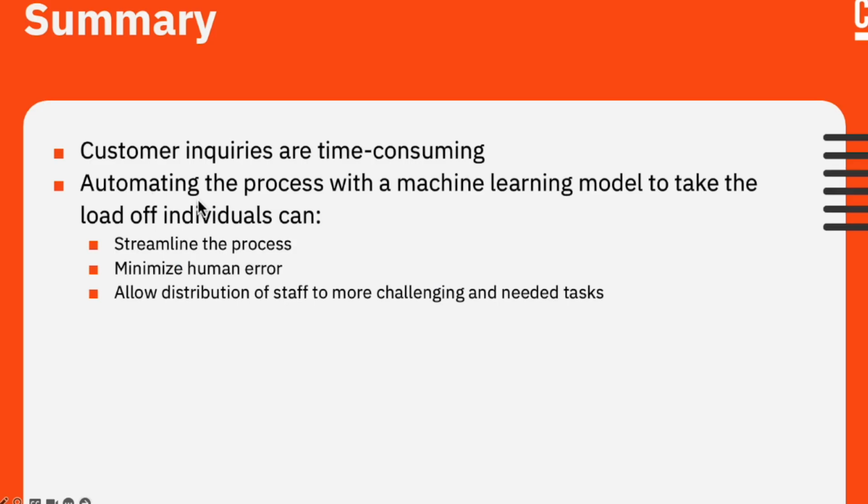So in summary, we all can agree that customer inquiries are time consuming. They take time to follow up on. It's very important today to make sure there's a human side of things and somebody's not always dealing with a robot or a chat bot or something like that. So you want to have a human interaction when it's appropriate, but you can also streamline processes that may not need to have a human. In this case, we're taking a process that takes quite a bit longer with a human involved and streamlining the process by implementing a machine learning model that we're calling to make that same determination for us, still allowing us to distribute the customer inquiry appropriately, but also be reviewed by a human when required.